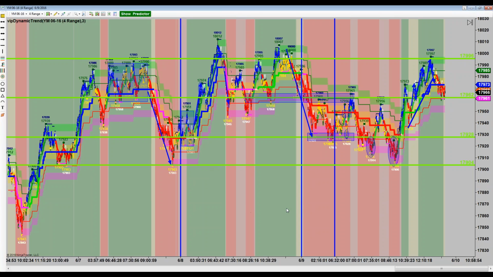Since Thursday, Wednesday, Tuesday, since late on Monday, we have essentially remained within the confines of these outermost lines here, 17,900 up to 100 ticks. We've been chopping around in a 100 tick range for 3 days. And I want to make a further note about this. This is the type of action you're going to get in the summer. We're in the summer months.